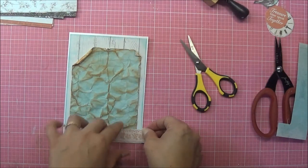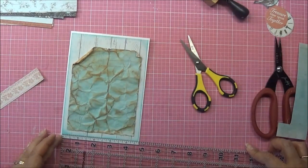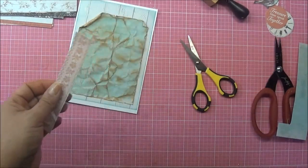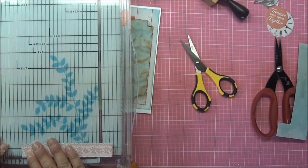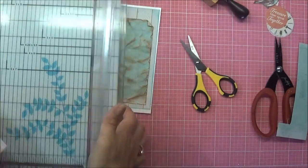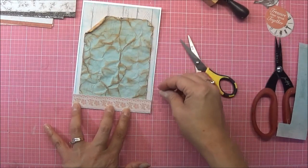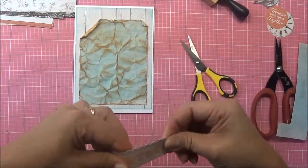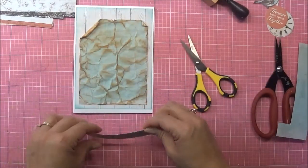I think, what was that, 4 1/4? I think that's what we cut it at. 4 3/4. So basically, I'll just get our cutter again. 4 3/4. Okay, and there you go. So that'll go down there like that. And you can stretch this out a little bit so that your little card can fit inside of there, because that's what we're going to use.